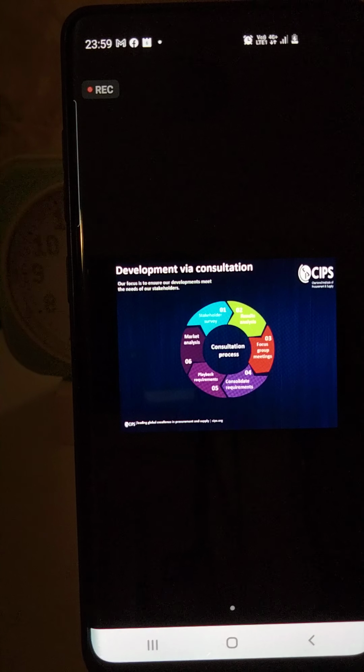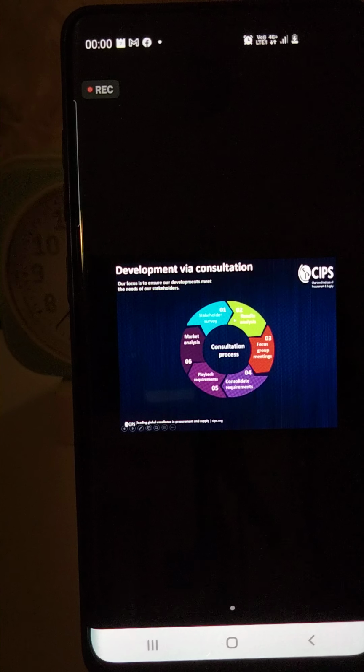So this consultation includes lots of different stakeholders, and it might be that your study centres will be chatting to you around what's important for you in terms of your assessments, and what works well for you and what is more difficult. So we are undertaking a stakeholder survey as point number 1 here, and my study centre colleagues have been very generous with their feedback in terms of that.